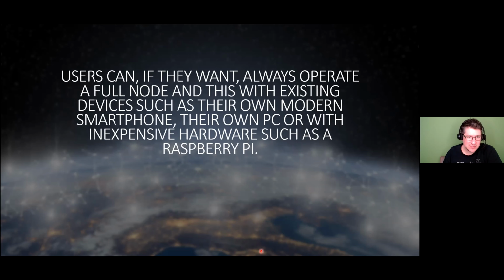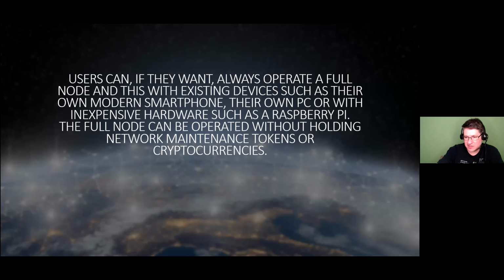Also very important is that users can operate a full node, and a full node that you can run on your own PC, on a Raspberry Pi, whatever, on your smartphone in the best case, so that you have full ownership of your data. Because if you look onto a blockchain through a website, it's also quite easily possible to manipulate it. And in this case, you are the boss of your data.